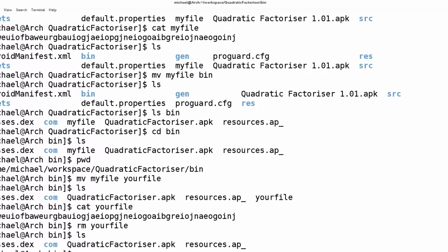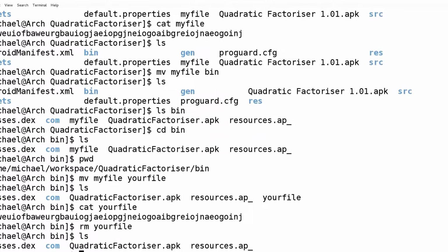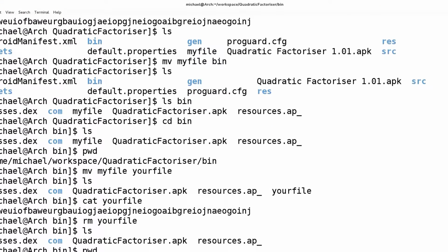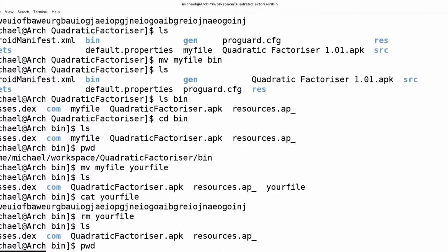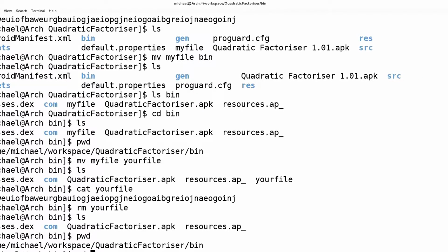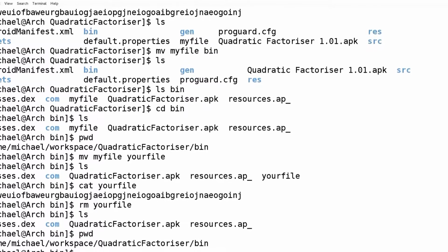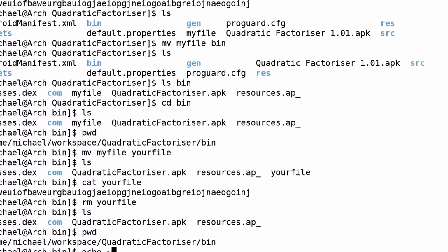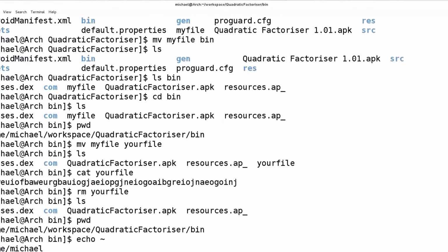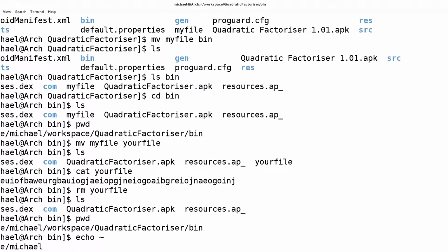And now here's a quick shortcut that you may find useful. Let's say I want to go back. I'm in this crazy directory. I want to go back to my home folder. Well, to go back here without typing cd home Michael, I don't want to type this, it's too long, I can just type in cd, then tilde, the squiggly line. And in Unix or the shell, the tilde is a shortcut for the home directory. So if I type, you'll see that the tilde is the home path.